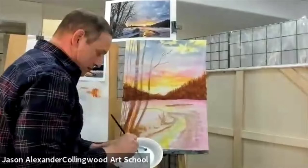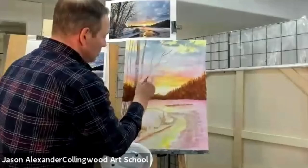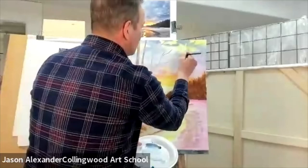I wouldn't get too close to the orange yet. Just want to get close to the pink or to the yellow. What happens sometimes with gray is it goes green. Kind of went green over here on me. It's kind of nice in a way up there.